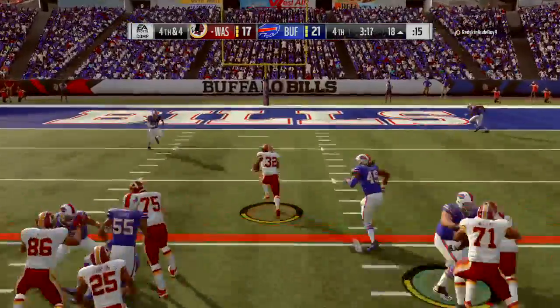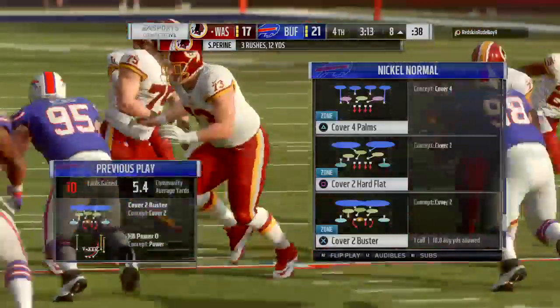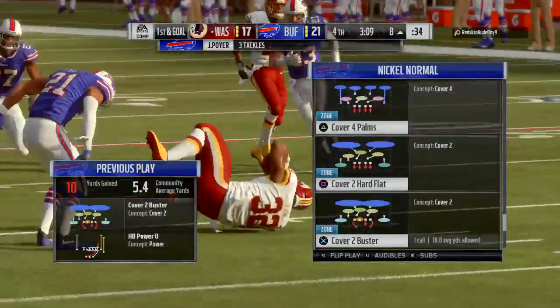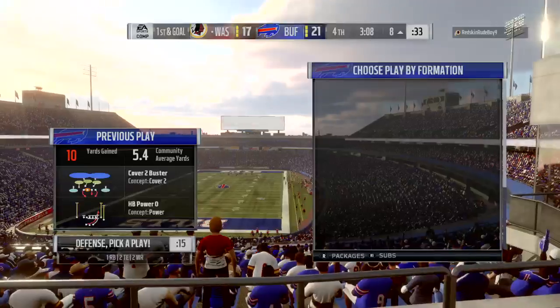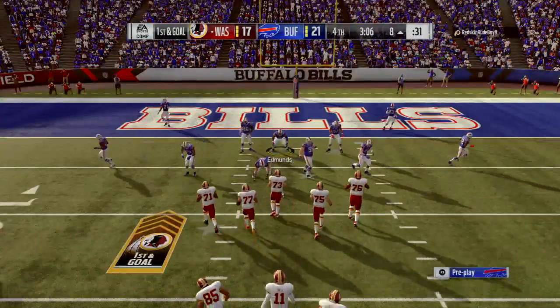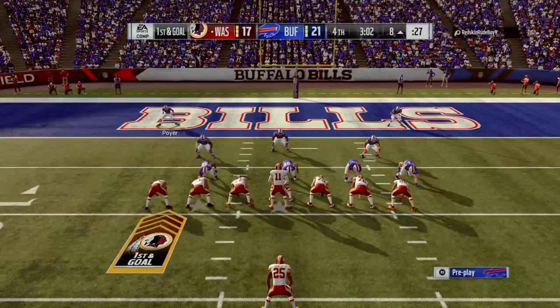They'll run it now out of the gun. And they've got it inside the 10 at the 8. It's 1st and goal after they rip off a solid chunk of yardage in the ground game on a risky 4th down call. Only way to get the lead here, of course, with a touchdown. And that's what they're gunning for on 1st and goal.